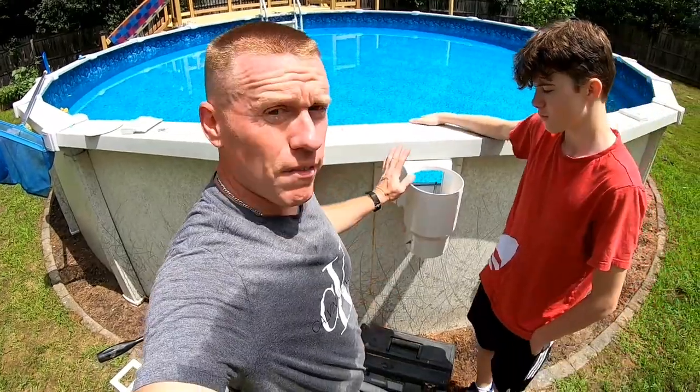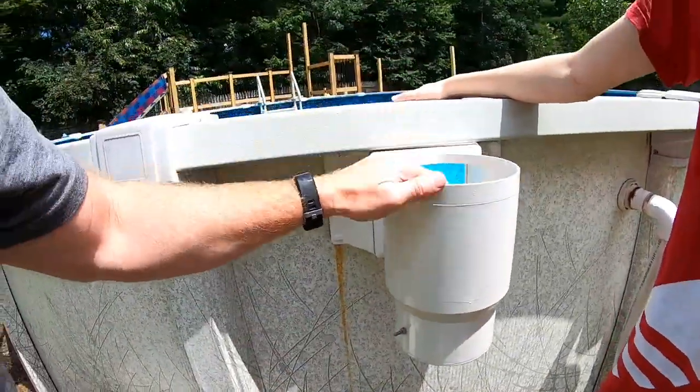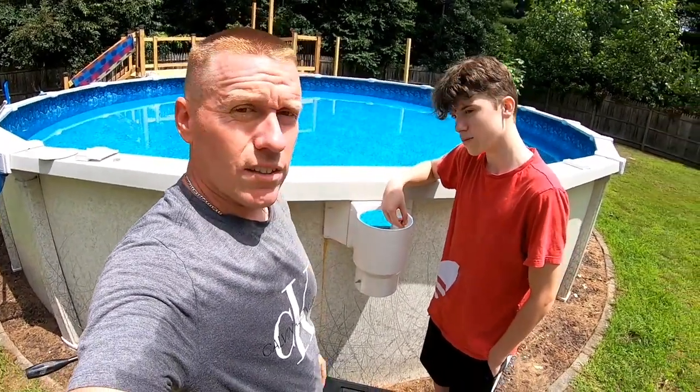All right, so we have the whole new skimmer in and we got our grounding in there. Now we just need to go ahead and hook up our piping here and we should be back in business, start filling it up, and new skimmer on and should be good to go for a while. So we're all set here.